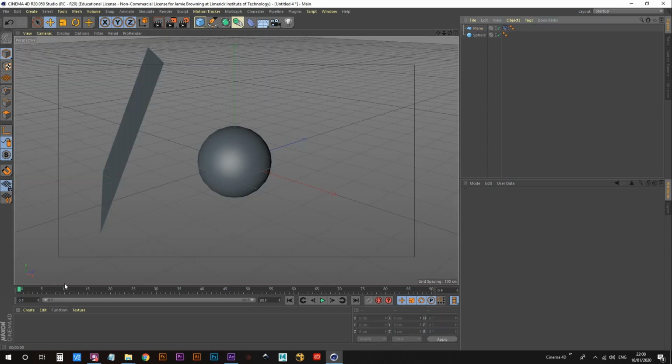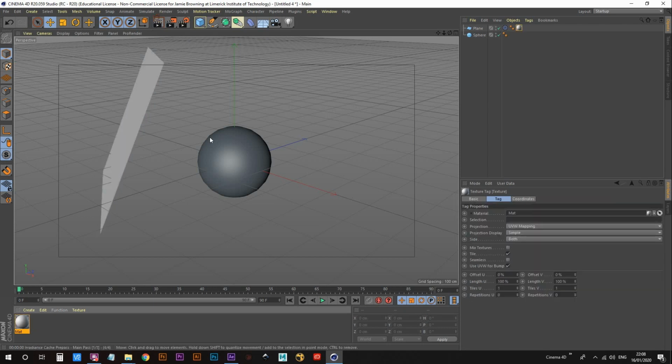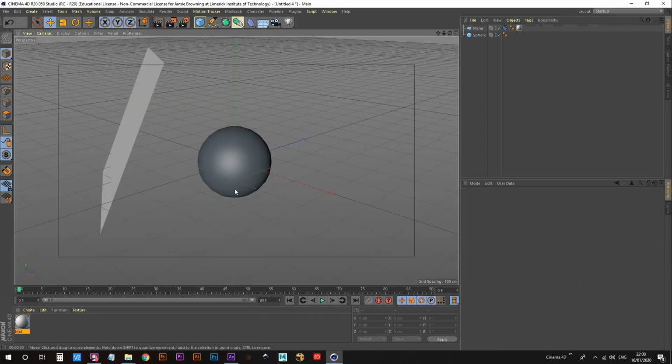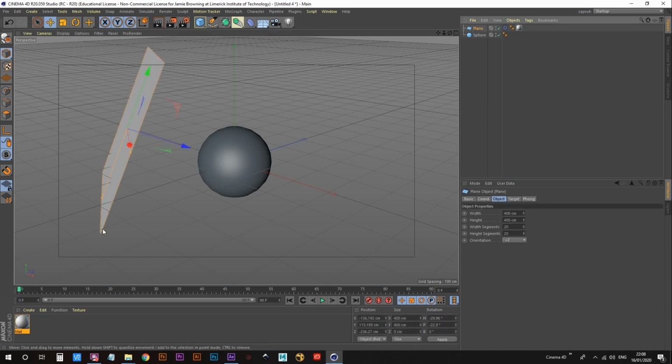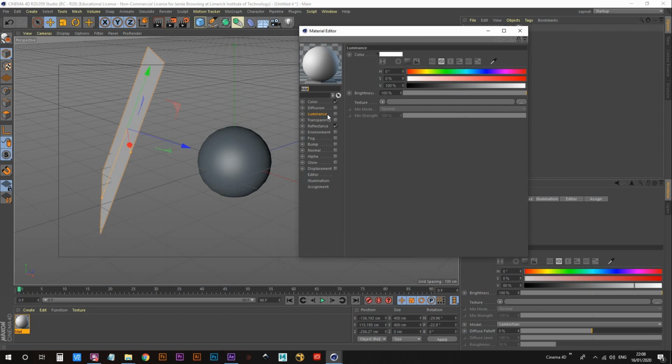Again, we're seeing nothing. Now if I create a new material and add it to our plane, render that, nothing again. Now global illumination is going to use this plane object as a light as long as the color is coming from the luminance channel.